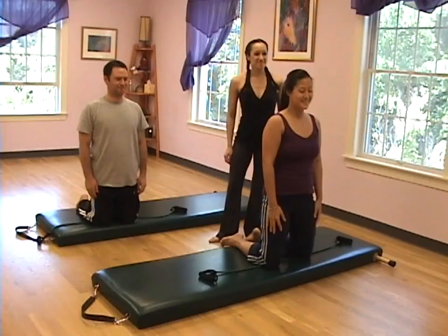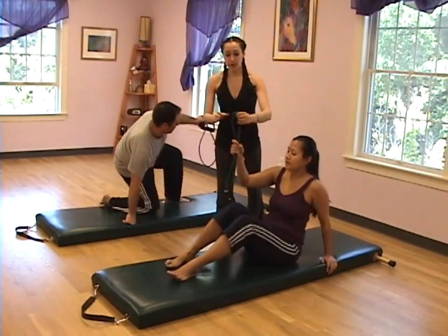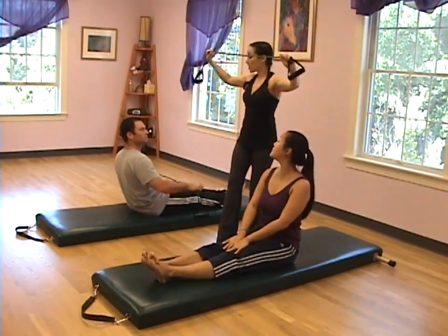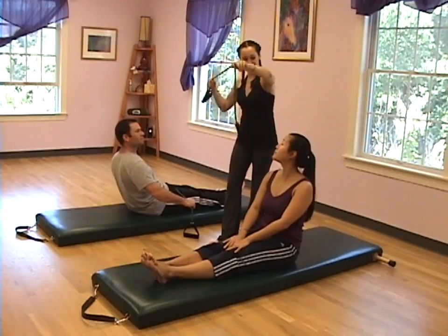Time for stretching. Go ahead and lie down on your back. Take a hold of your strap. Depending on how tight you are, if you're very tight, I would recommend that you keep the strap nice and long. But if you're very flexible, you can also bend the strap in half. For both of you today, I'm going to recommend that you keep it nice and long.